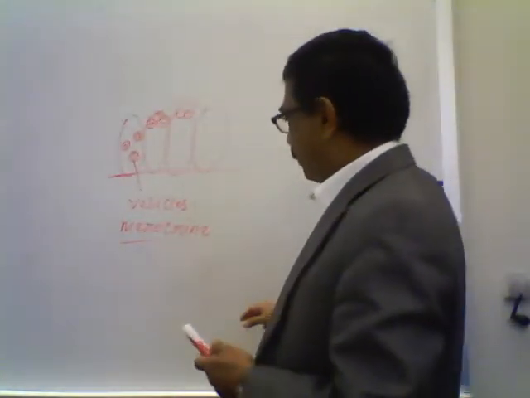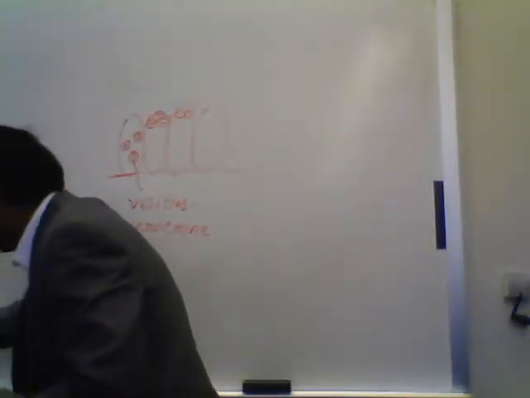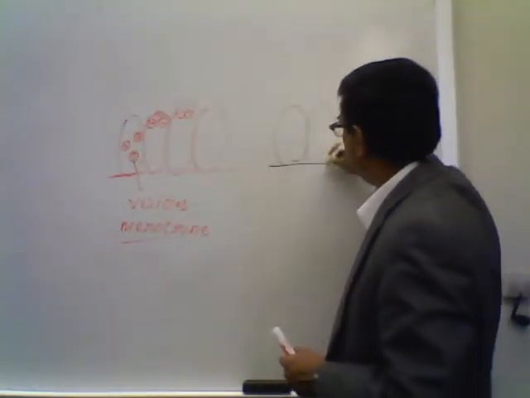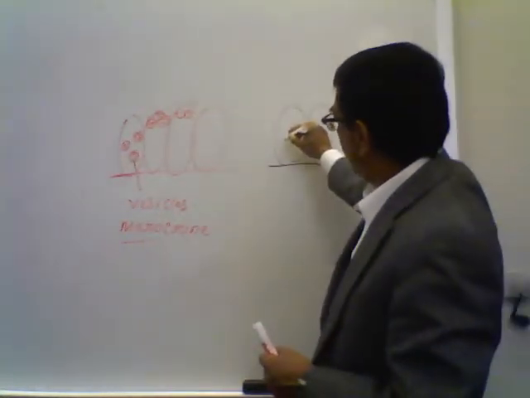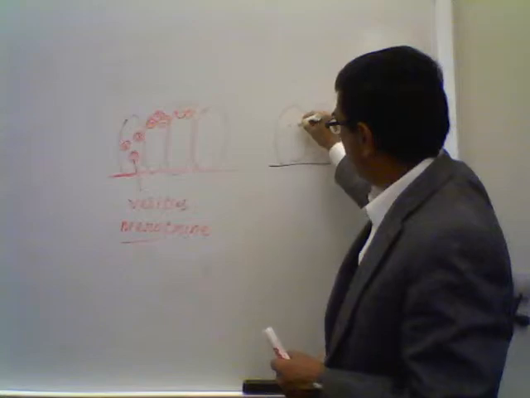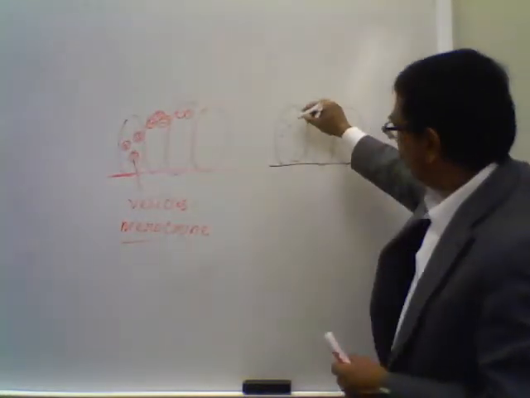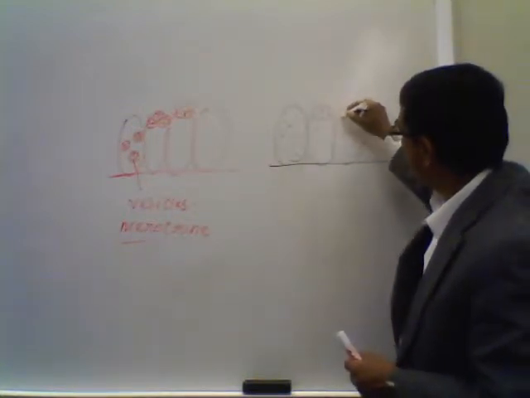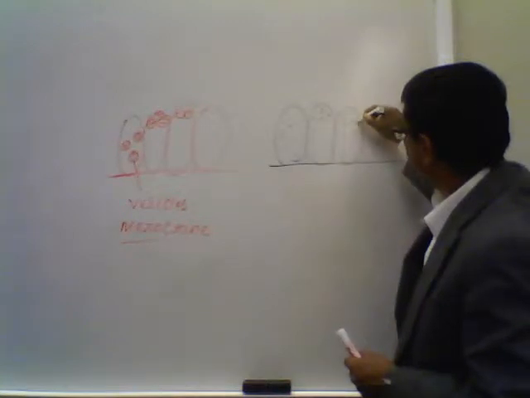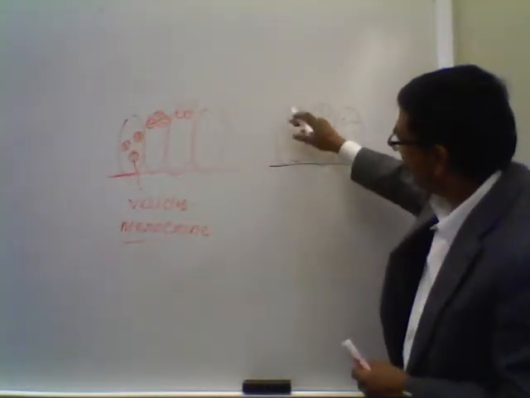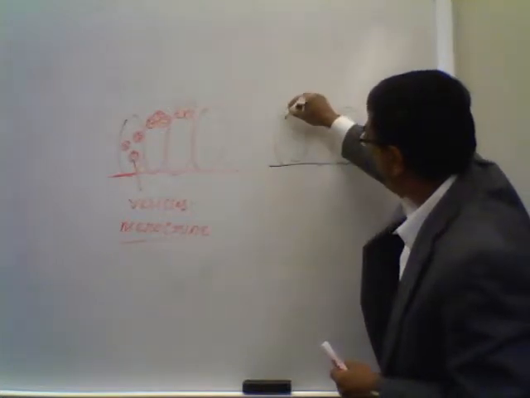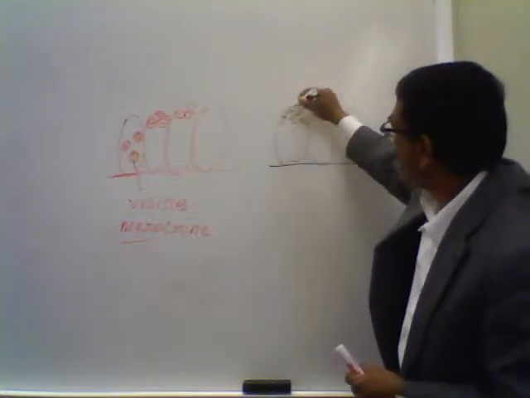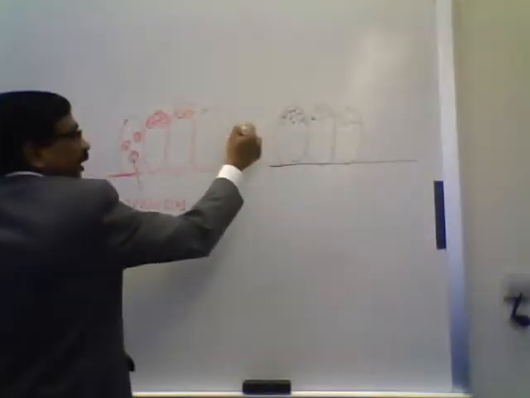Okay, another type of exocrine glands do what? They don't produce vesicles. These are the cells inside the gland. The chemical molecules are produced inside the cells, and then what happens? These chemicals will move to the upper portion of the cells. Okay, so first the chemicals will be produced inside the cell, and they will move to the upper portion of the cells. Now all the cells have chemicals in the upper portion, and what will happen next?